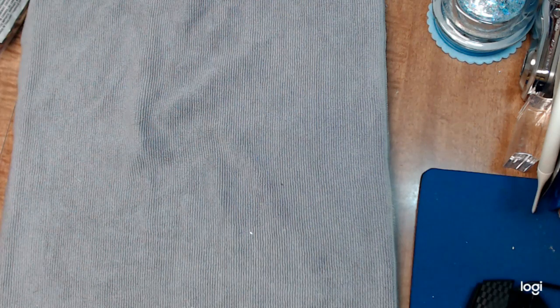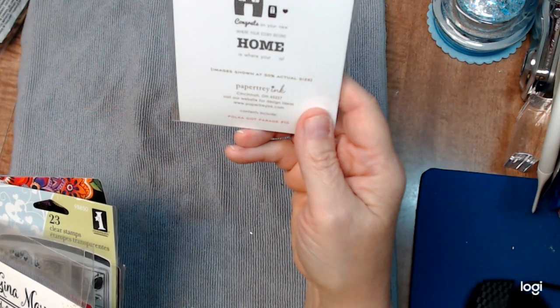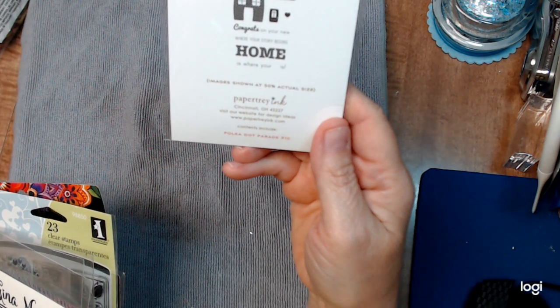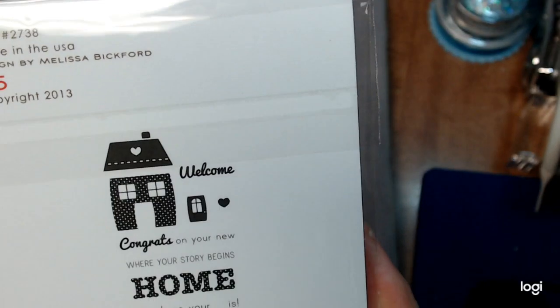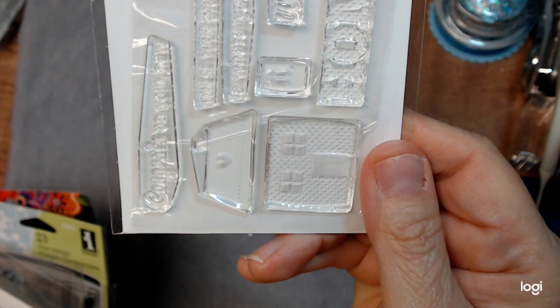And so the first one is a paper tray ink. This is a welcome home. It's called Polka Dot Parade. And this is a clear stamp by Melissa J. Never used.